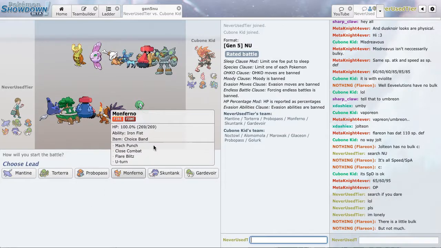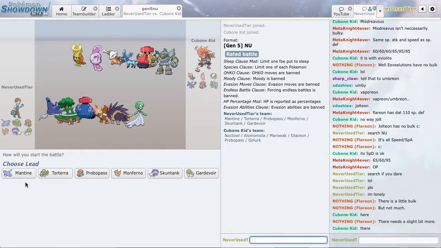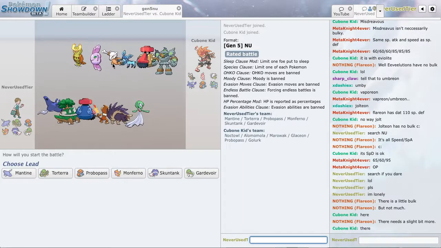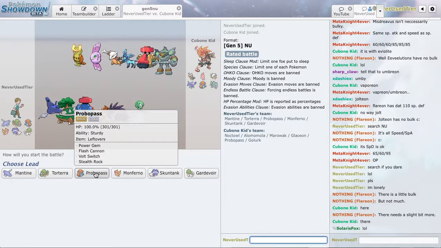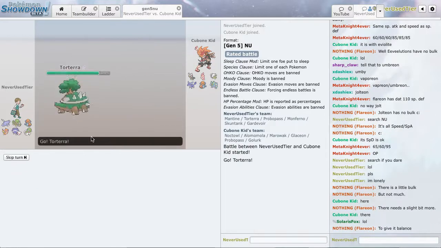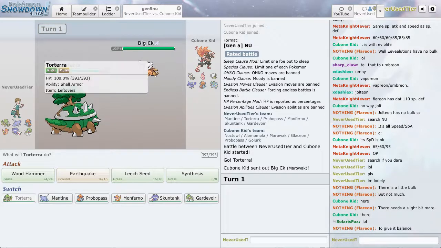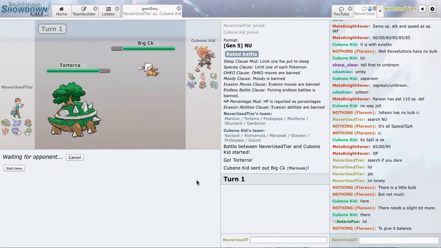Know what I've been considering? I've been considering changing a lot of my EV spreads because of what other people have been running, just because the NU metagame is not the same as it used to be. And things weak to rocks. But he does have the Q-bone. I'm going to lead off with Torterra just because of all the 3 possible leads he has, Torterra matches up very well and hits everything on his team so hard that I wanted to lead off.